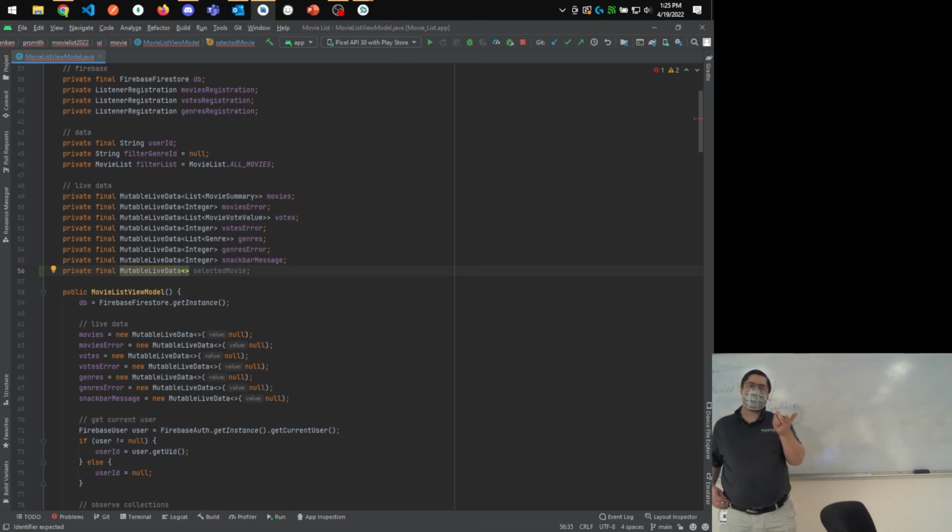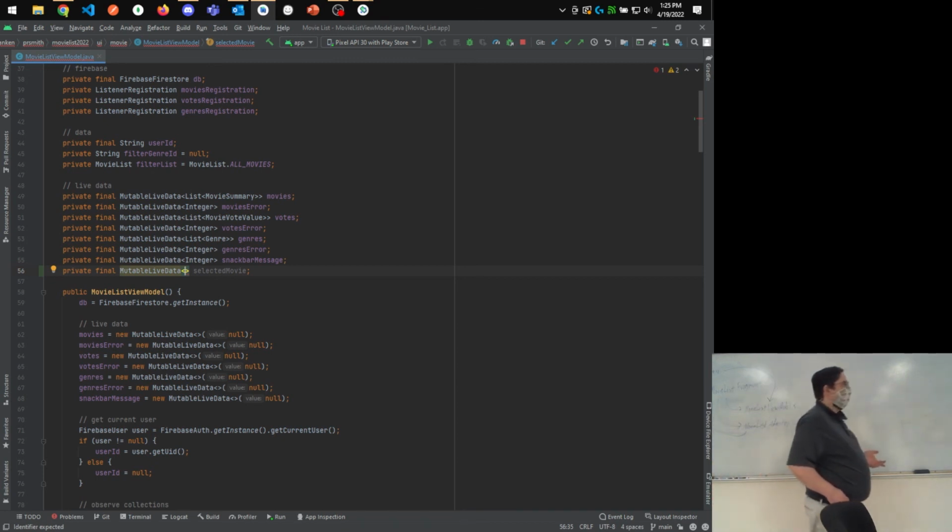Is that a fair question? Neither of them makes any more sense than the other. Okay. All you want to use the data for is to query the database for the details of one movie. Mm-hmm. So you only need to know its ID in order to do that. Right. So I don't really need the ID in order to load either the appropriate activity. The only thing that goes through there is the intent, or the ID in order to pick the right thing in the view model. So really all I have to have is the ID.